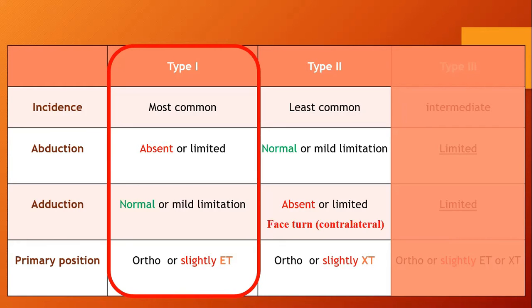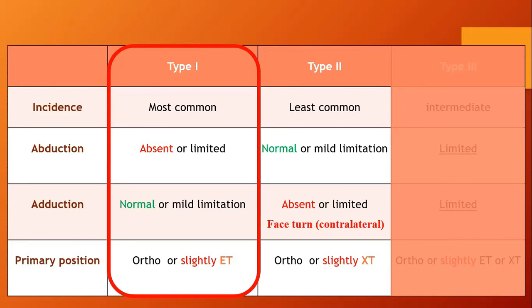So here, this is a contralateral face turn because we have limitation in adduction. We need the adduction when we are looking to the contralateral side. So remember yesterday, if we have a problem in the adduction or the medial rectus action in general, because we use the adduction when we are looking to the contralateral side. So we need the adduction. For example, the medial rectus on the right side is acting when looking to a target on the left side.